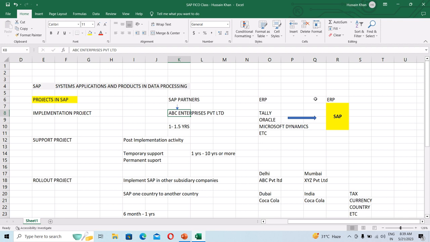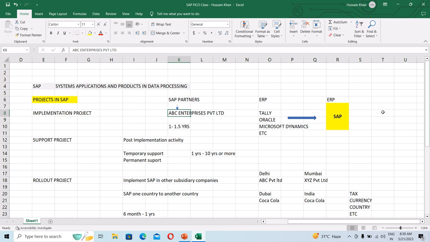what is the best version which I can use in my current organization. When SAP started, it started with a lower version. Let's suppose it started with R1, then R2, R3, then ECC. There were also different versions. Then it moved on to S4 HANA. In S4 HANA also there are different versions: S4 HANA on premises, S4 HANA on cloud. N number of versions have been there since it started, and till today there are n number of versions available in SAP.